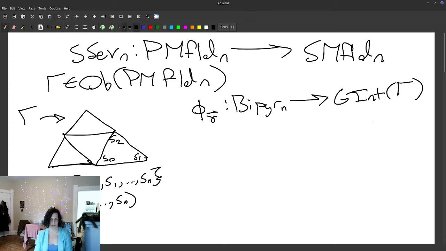And then this geometric interior is going to be a shape where I include just the insides of the triangles and where they touch each other, but not the outsides. So if I had what I drew right here, maybe I'll add a little bit more to it. If I add a little bit more, maybe it looks like this.